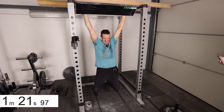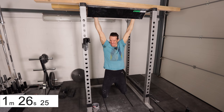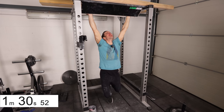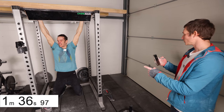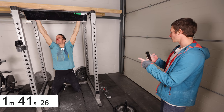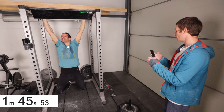Just get to the half past. 22, 23, 24, 25. 5 seconds. 4, 3, 2, 1. Minute and a half. You're at a minute and a half. Keep squeezing. You can get to two. Keep it squeezing. Come on. 25 seconds to go. Keep going. You're at 140 now. Come on. Keep going. 145, 15 seconds to go.